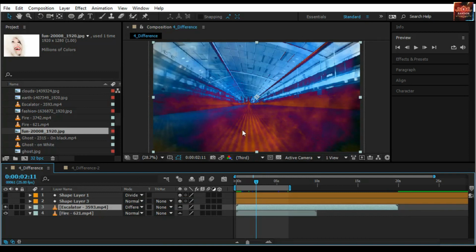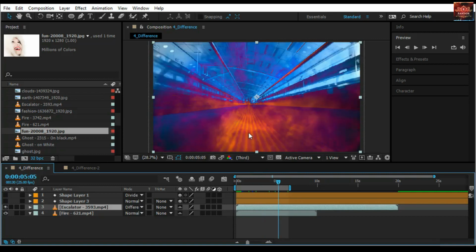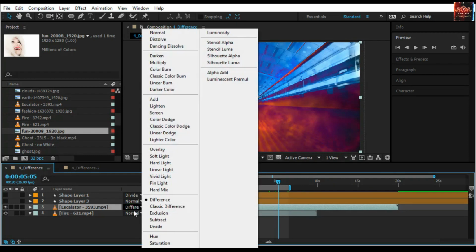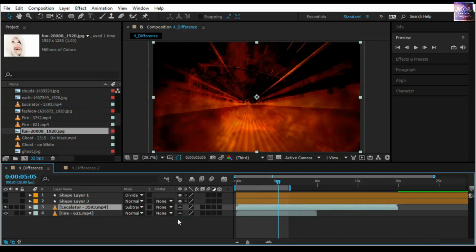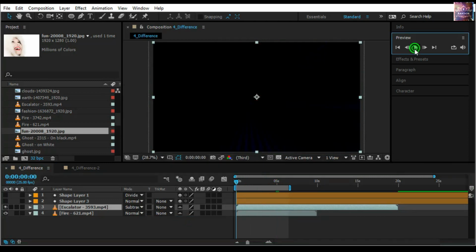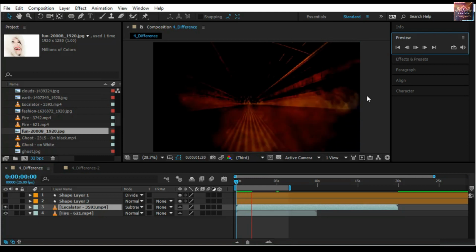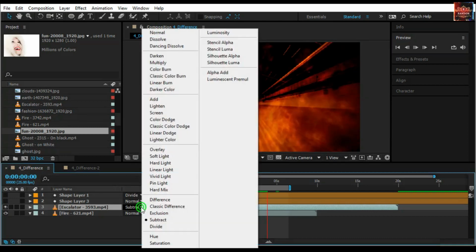So you have the blues here, you have the ultimate red fire here, and if you go in front, you notice that the fire is consistent with the color. So that is what subtract does, or the difference does, and it's very interesting. If you go to subtract now, then the whole thing has changed, and it's pretty interesting. Now you have a dark scene where the fire just spreads. Cool. Let's do a simple animation here.